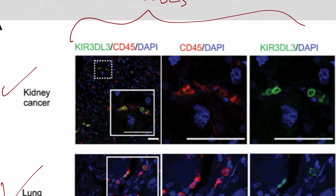Okay, and so in these stained images, they used 3 different fluorescent colors. KIR3DL3, remember, is our receptor that you find on white blood cells. This CD45 is a ubiquitous white blood cell marker, meaning all white blood cells have CD45 on their membrane. It's not really variable, and so when you're looking at a mixed population of cells under a microscope, it's a good way to use some kind of fluorescent tag like that, so you know what the total number of cells is that you're looking at. That can tell us what percentage are KIR3DL3 positive.